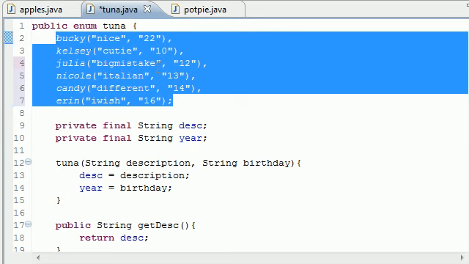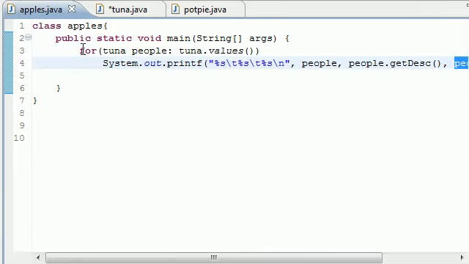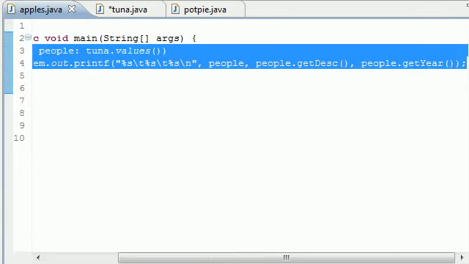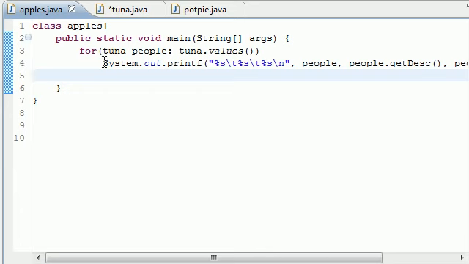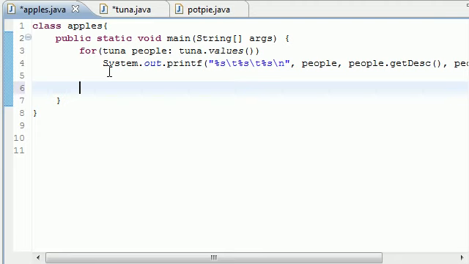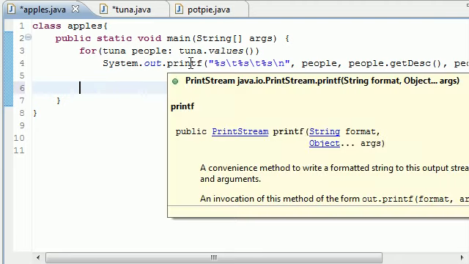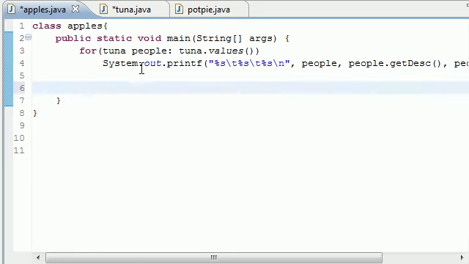So now we have a longer list of constants right here. What we can do now is go back in our main method. We'll just keep this one right here. This is what we did in the last tutorial. Let's make a new line under this for loop. We might as well keep this for loop, it's not hurting anything. And in case you're just joining us, this for loop pretty much printed out a list of all the constants. So let's print out a line so we can separate this for loop from our other for loop.